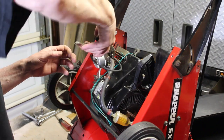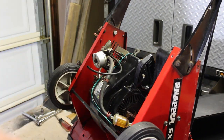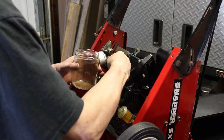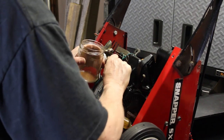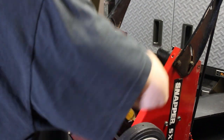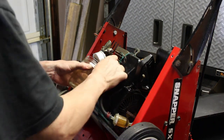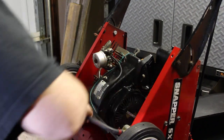So I'm just going to turn this gas line back and forth instead of just yanking it out. That way we know it's free. I'm going to pull it out of the carburetor and try to get into this jar as quick as possible. That gas out of the tank, take a look at it.